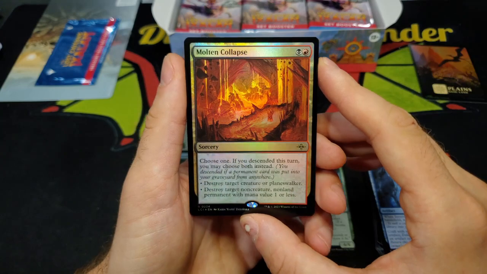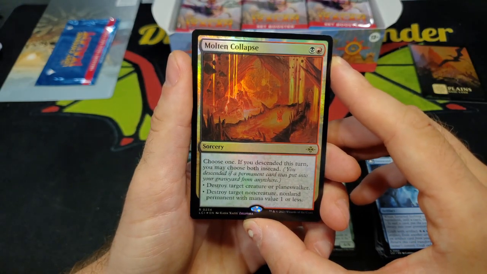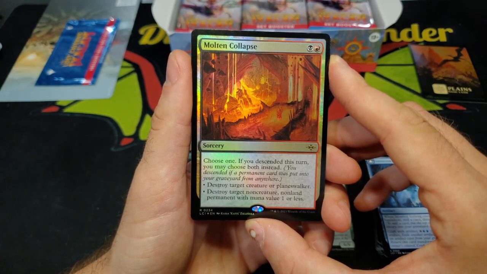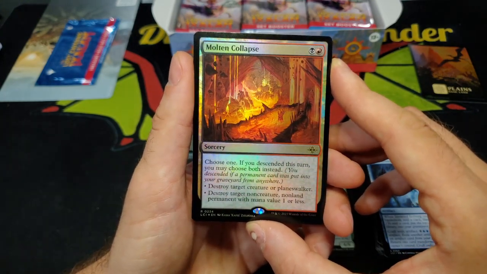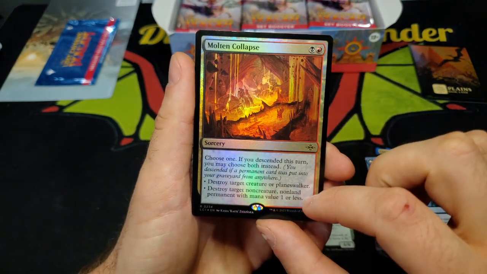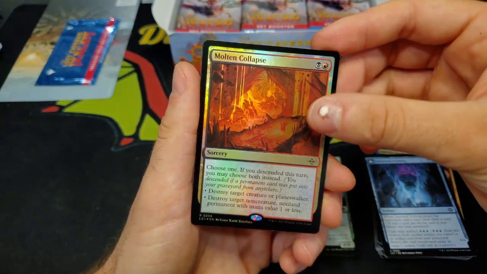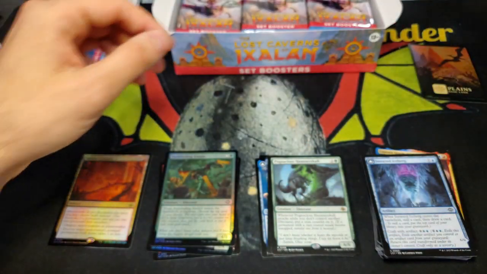And a Molten Collapse, foil rare. Choose one. If you descended this turn, you may choose both instead. Destroy target creature or planeswalker. Destroy target non-creature, non-land permanent with mana value 1 or less. That seems like pretty decent removal. It's like a Terminate that has upside. That's cool. But it's also sorcery speed. I believe Terminate's instant speed. It's an interesting card there. I'm going to put that there because it's a foil rare.